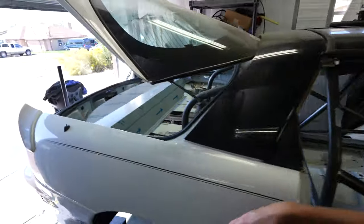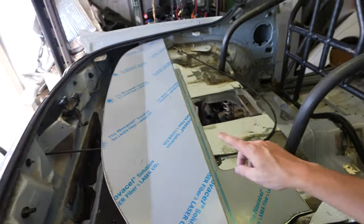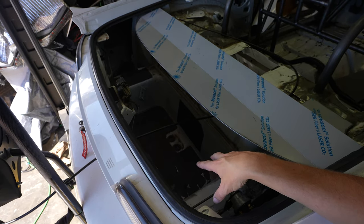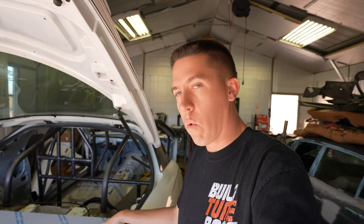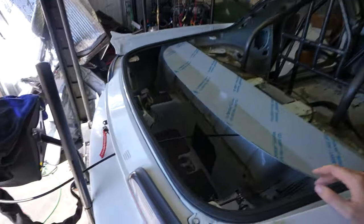Another thing we're looking at is installing this bulkhead. I also got the fuel and ice water tank from Rock Solid, so the fuel tank is now going to be here in the T-top area. To match NHRA rules, I have to have some sort of rear firewall bulkhead to help protect me from the fuel tank in case it sloshes or bursts, so fuel doesn't go up into the driver compartment.